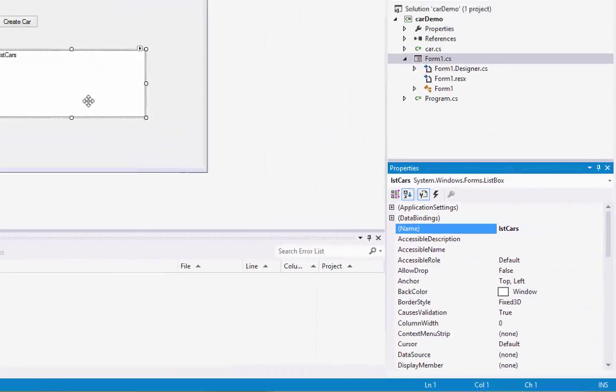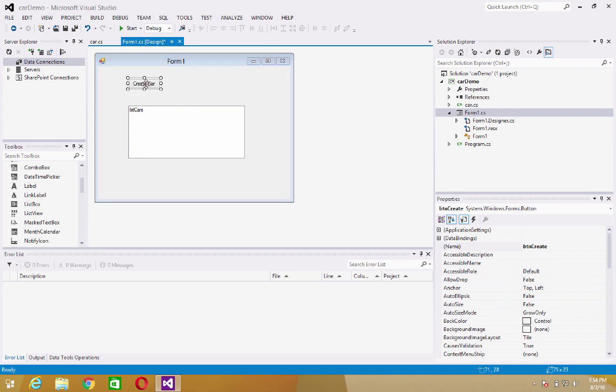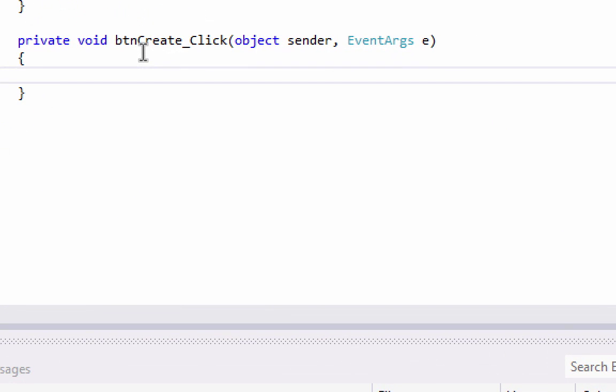Now let's do the event for button click. When user click the button, it's going to create a object for car, and we are going to assign some values for the members and display it in the list box. Double click on the button, so it creates a method click for button create.